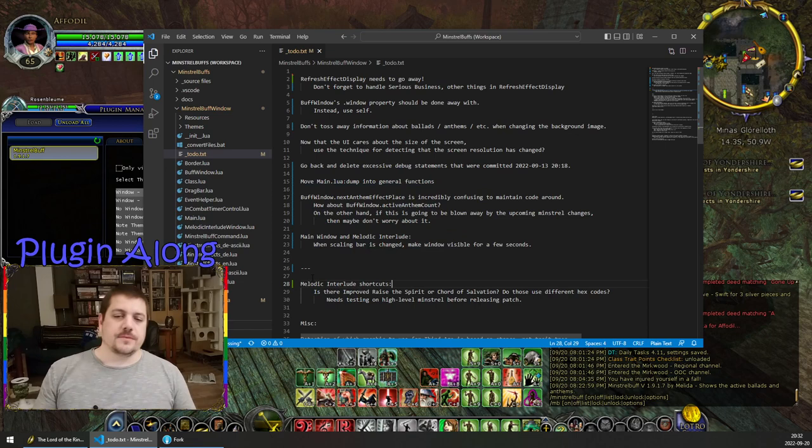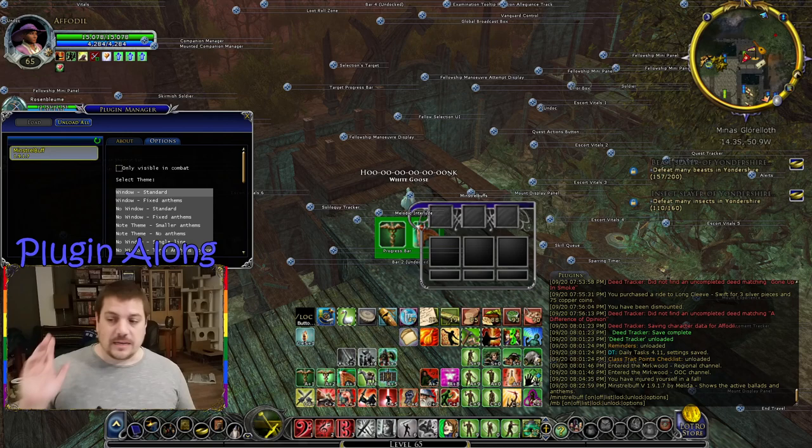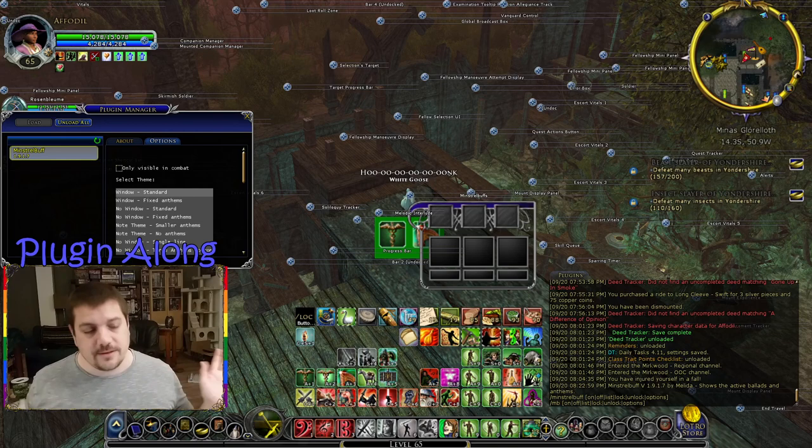The way that works is it pops up a Raise the Spirit and a Chord of Salvation. And I do want to just go check on Evernight, where I've got a high-level minstrel, and make sure improved versions of this are still working. I think the game has it so that any Raise the Spirit will trigger the underlying whatever Raise the Spirit you can do, but it's good to double-check before people are like, hey, I clicked the button and I just got a general error.